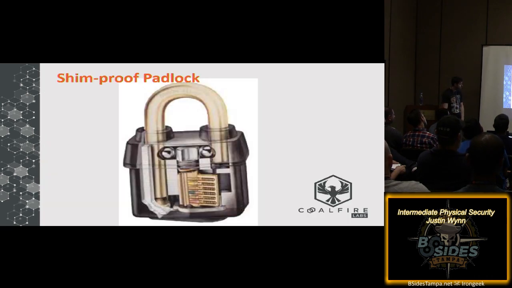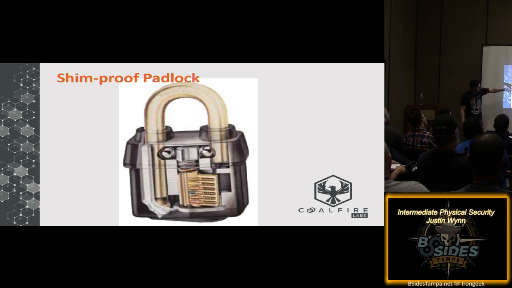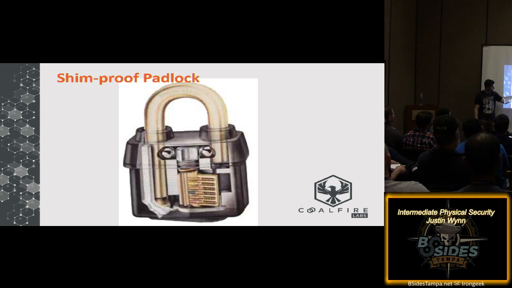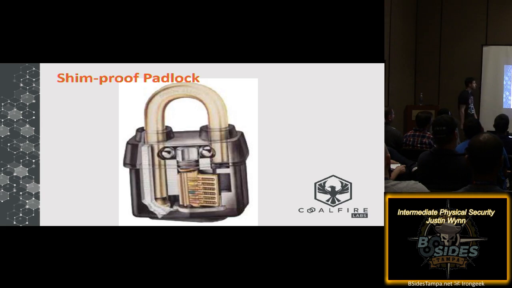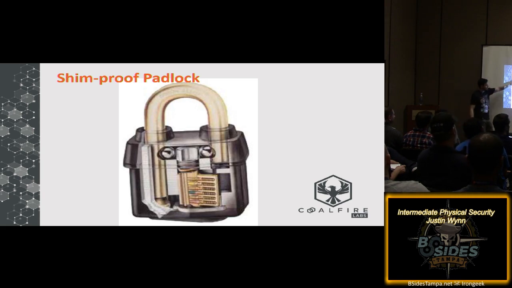For remediation: proper padlocks use ball bearings. Inside, there's a crescent moon-shaped piece called the cam. When the key goes in, it rotates the cam, aligning that crescent moon shape with the ball bearings, allowing them to come in so the shackle can pop open. With this mechanism, there's no way to shim — if you try going in, you hit the ball bearing and there's nowhere for it to move. So mechanically, it's secure.